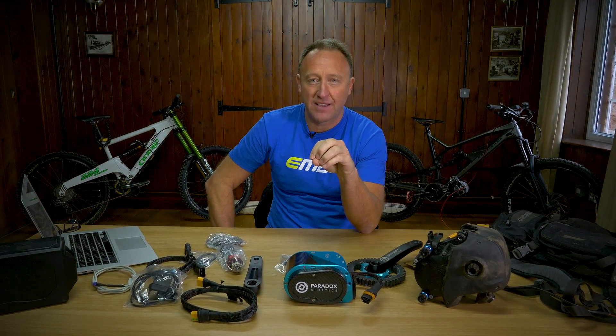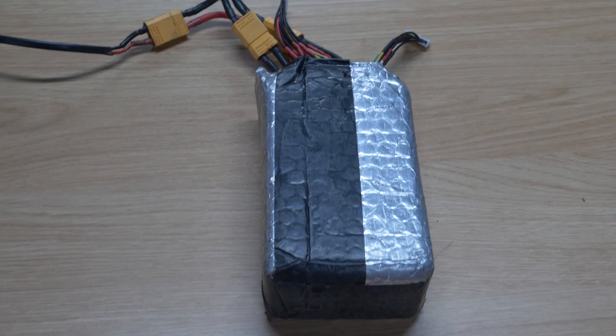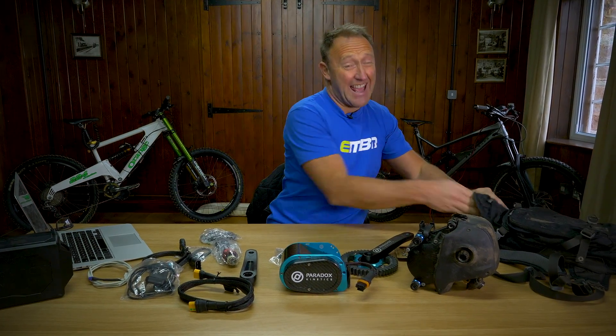This is where it probably gets a little bit messy. A lot of the aftermarket mid-drive bikes are 250 to 500 watts, but there are ones which are more — 750, 1,500. At those power levels, they do tend to cook the transmission on the bike. Not only that, you need to be careful with the battery. Spoons here has got a lithium polymer battery with a battery management system — and you need to be extremely careful when it comes to batteries on these aftermarket mid-drives, because you really need to know what you're doing and be aware of the dangers involved in charging and mixing and matching these batteries.